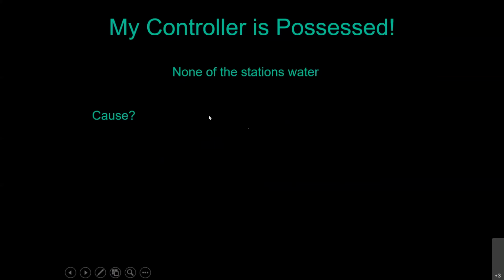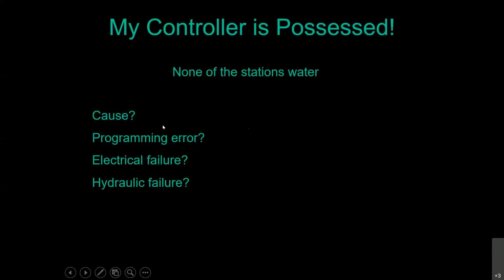If none of the stations water, the cause on this one could be a programming error. Always check that first. You're still standing up, you're still dry, you're not tired from digging a hole that you didn't need to dig. If you didn't put in a start time for that program, they're not going to run. Check, it could be an electrical failure or it could be a hydraulic failure. So first check your programming. You're standing up and dry and you haven't had to dig anything yet.